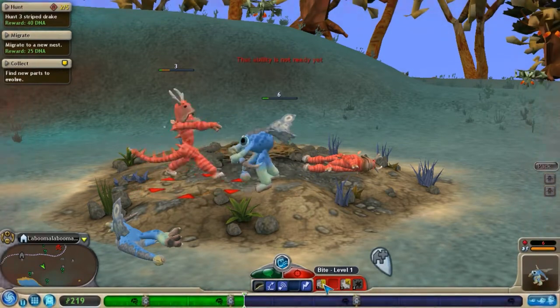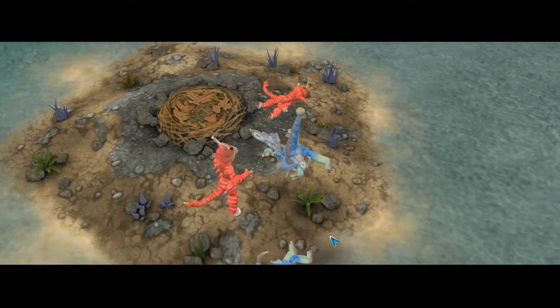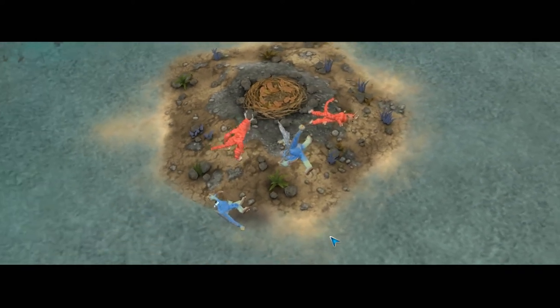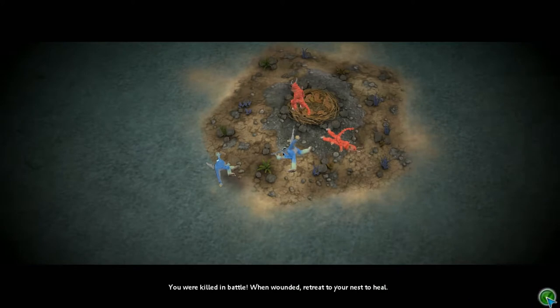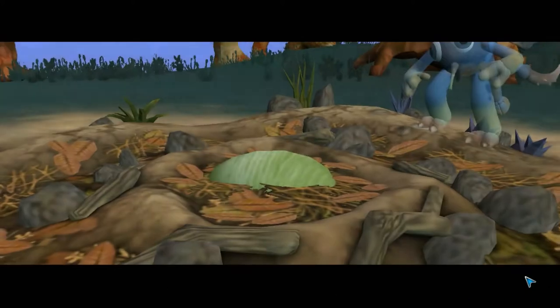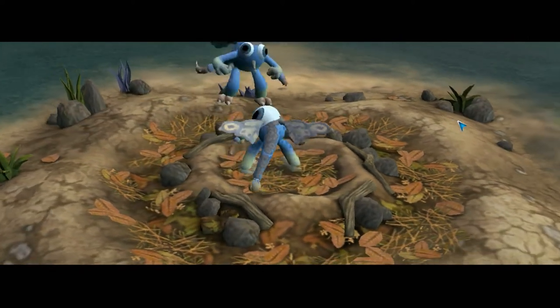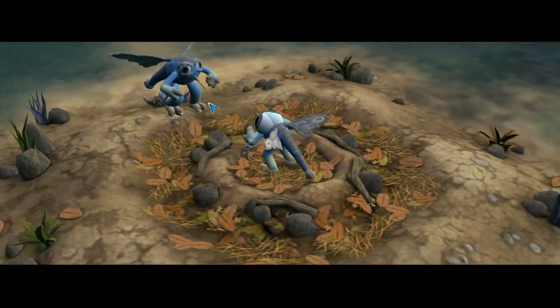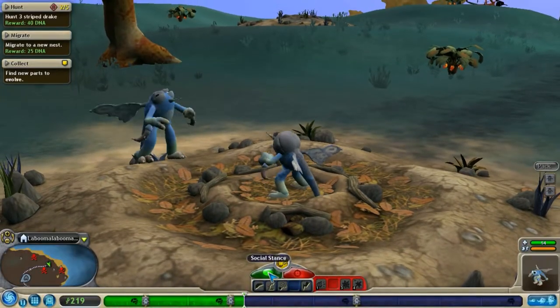We should have this fight though. Oh no, we did it. Oh, so close. You killed the battle. I know. So sad. Well, hey there. We still haven't even found our new nest, so we gotta go and do that. Maybe we should do that first before we try to mess with anybody else.